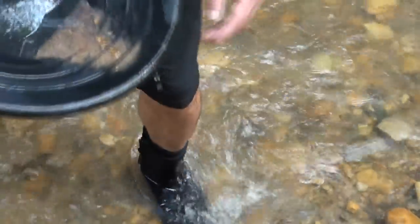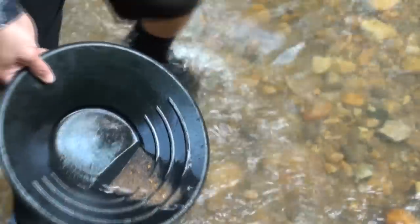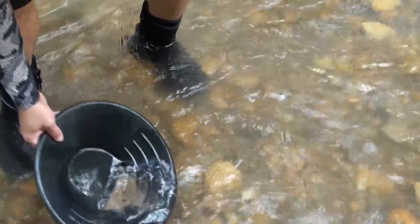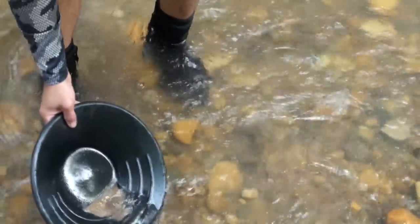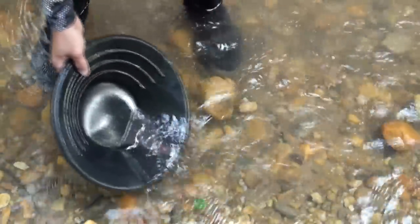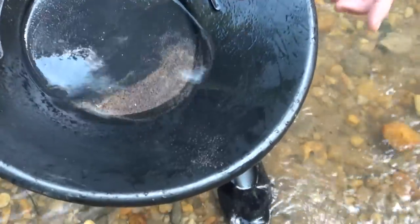Okay, so here's what I want you to see. Now it's starting to turn dark. When I bring it back down and I jiggle it, it's going to be light on top, and I'm going to take it down to dark. And you can see how dark that is. I jiggle it and it'll actually get a little bit lighter.